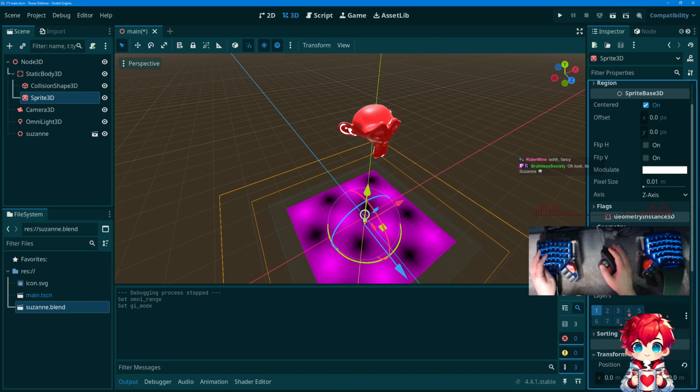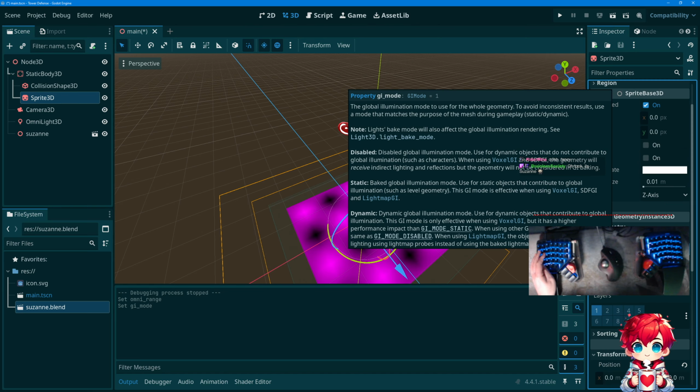Global illumination. What does this do? The global illumination mode to use for the whole geometry. To avoid inconsistent results, use a mode that matches the purpose of the mesh during gameplay. Static, dynamic, disabled. Disabled global illumination mode, used for dynamic objects that do not contribute to global illumination, such as characters.